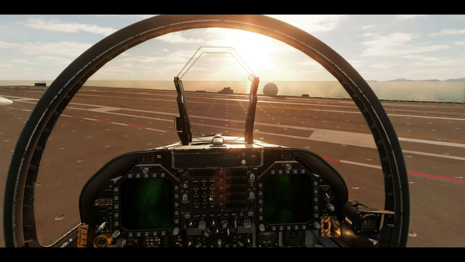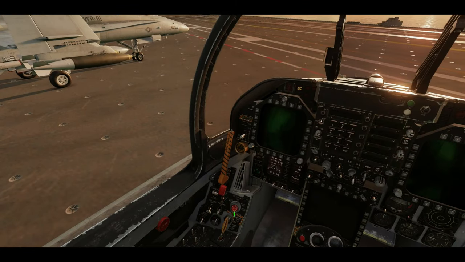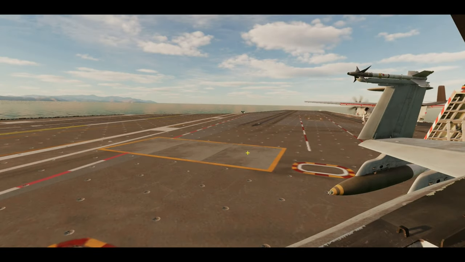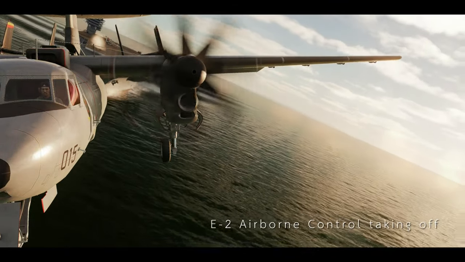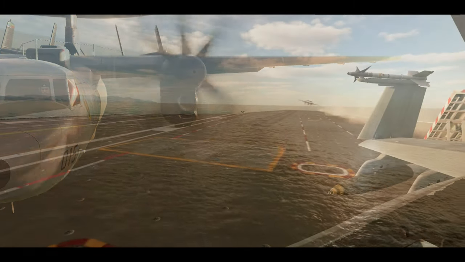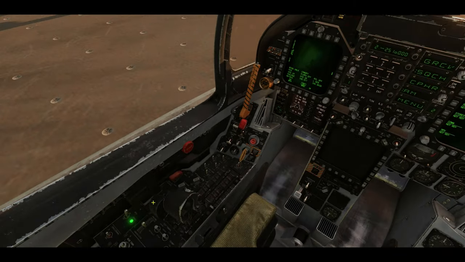We will be launching as a Hornet 4 ship. We'll be bombing an airbase in western Iraq. We'll be supported by a number of aircraft, including the E-2 Hawkeye that is about to take off to my right here momentarily. So the E-2 will of course be providing early warning as well as air control support for today's mission.